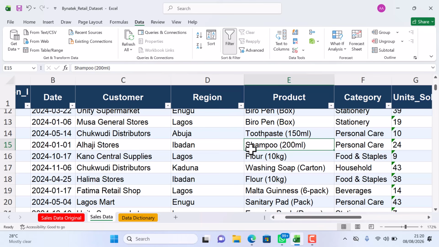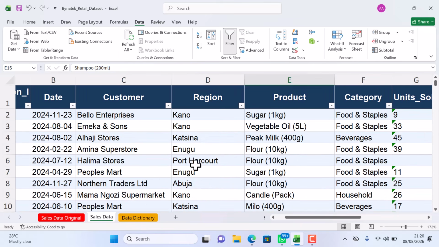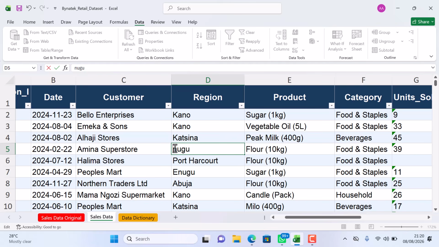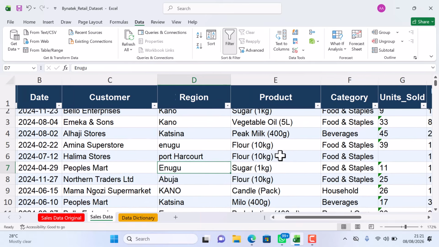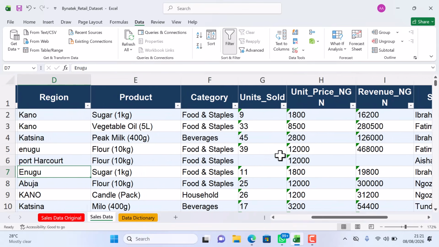Now there's a better way of actually doing this, right? There's a better way of doing this. Assuming we have some, let's mess with some of this data, and let's make this all caps. Assuming you know that the inconsistency you have in a particular column has to do with the case, right? Mixed cases. Maybe somewhere they used capital, somewhere they used uppercase, somewhere they used lowercase.